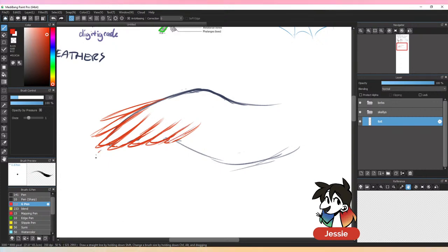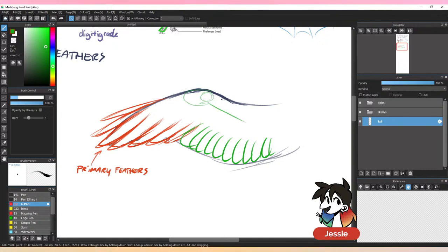These feathers, you know what? Yeah, let's just do this. These feathers are your primary feathers. So these ones at the tip of the wings are the primary feathers. Let's go into these next sets down here. So this is like the second joint. If this is where the hand starts, this is now the forearm going in there. So let's say that this is the quote-unquote forearm bit of the wing. These are your secondary feathers.